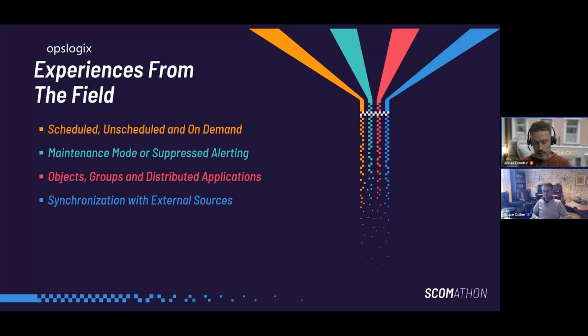So there are many ways to skin a cat, and I think it depends a little bit on how you handle your incidents and your events. You might have other systems like ServiceNow, the whole event management module. You could have Omnibus from IBM and multiple other ways, and many suppress their alerting in there, so they don't care in SCOM about maintenance mode at all. So it all depends on your organization, how you work with it, which tools you're using, and what the process looks like.